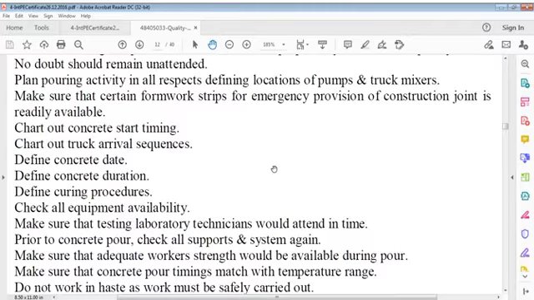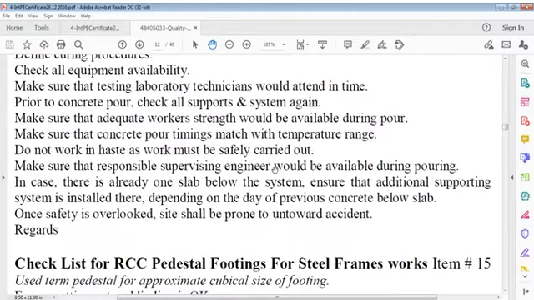Concrete duration, curing procedures, check all equipment availability, and make sure that concrete pour timings match the temperature range. Don't work in haste, work should be patient and safe, don't run fast. Make sure that a responsible supervising engineer is available during pouring.